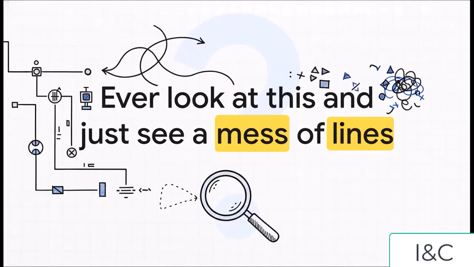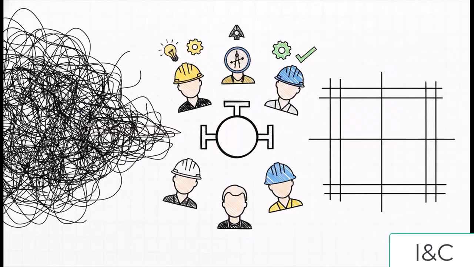Yeah, you look at something like this for the first time, and it's easy to just see a chaotic mess of lines and symbols, right? A piping and instrumentation diagram, or P&ID, can feel pretty overwhelming. You're probably thinking, where do I even start? But here's the thing, it's not a mess at all. This is actually an incredibly organized, strategic blueprint. Think of it as a universal language that lets engineers from anywhere in the world, in any discipline, look at this and know exactly how the system is supposed to work.